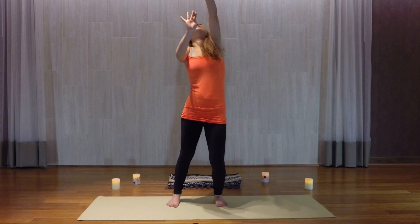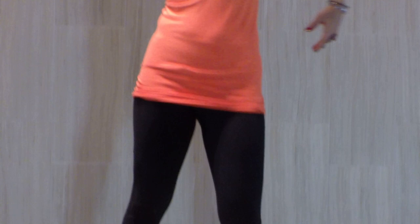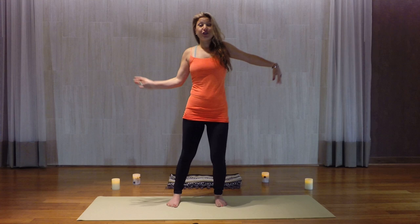And up. Forward. Okay, let's move into our hip prana sequencing. So we'll do some more yoga postures leading into the belly dance movements in the yoga postures, the undulations, upper and lower body movements, just to get the body prepped for your labor and have fun. Okay, so here we are.